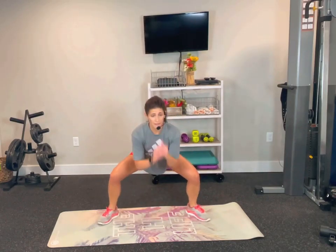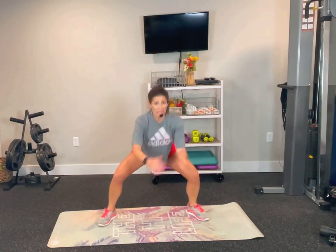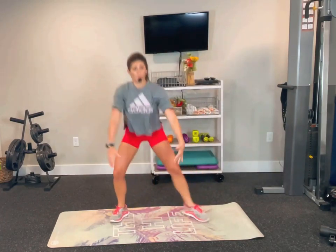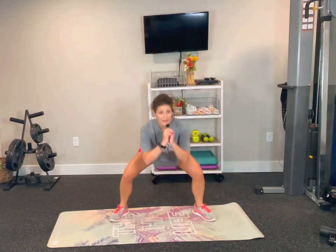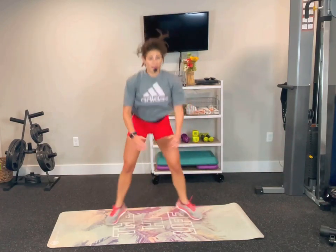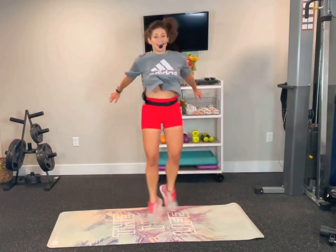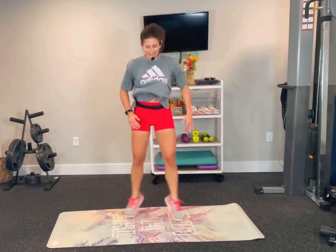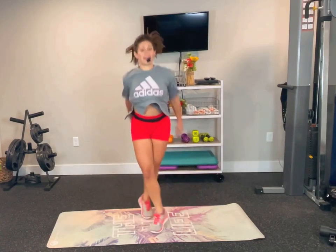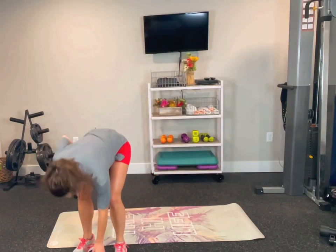Squat down, jump up, bring feet just right across or to the middle. It's that sumo squat — toes pointed towards the corners of the room. Alternate which leg is in front. Get low. Then hit first, grab your weight. Same thing again — weight is going to be in the right hand this time. Feet a little wider than hip width, sink your hips back, over and fly.